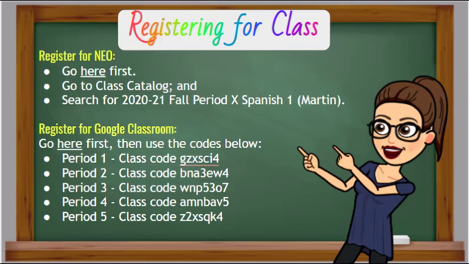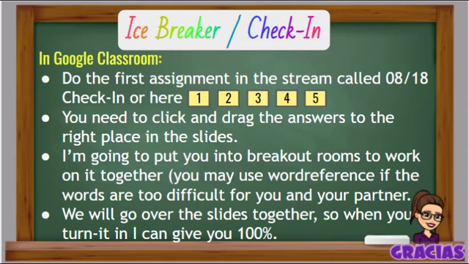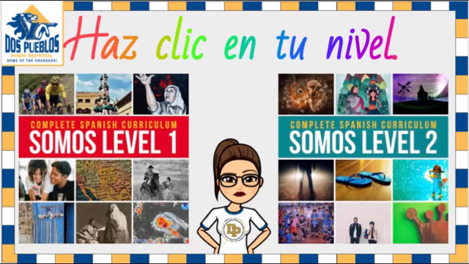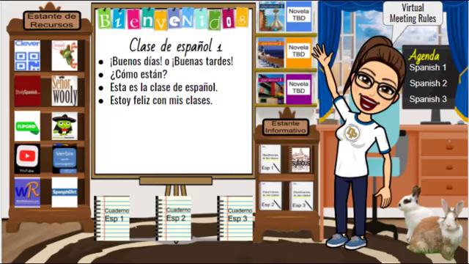I have the class registration information on this Google slide for them. I also have assignments on these different slides, and what the student needs to do is click on the assignment, and that will take them directly to the link in Google Classroom. Since this was the first week, students had to go and click on their level of Spanish. Every day I send them a link, and it's at the top of Google Classroom under Material so that they can find the same starting link.